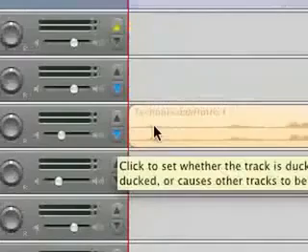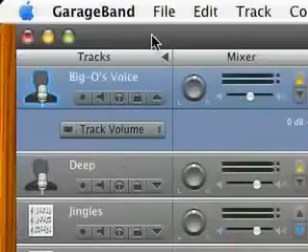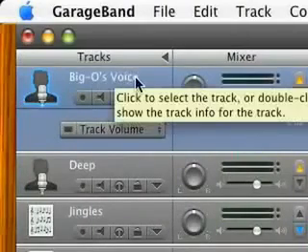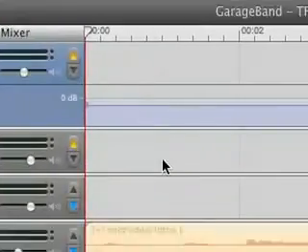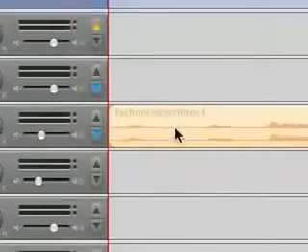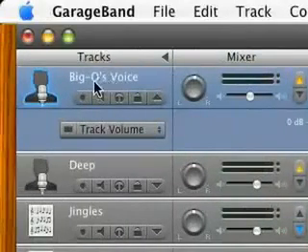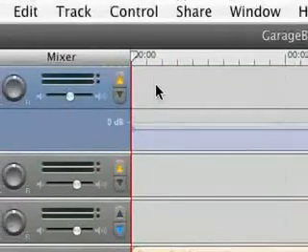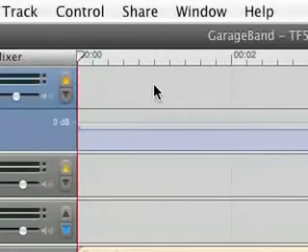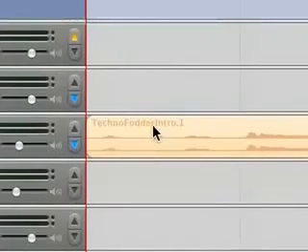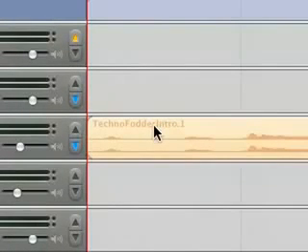So what'll happen is, if this is playing and I'm recording on this track, the volume will automatically be adjusted on the intro track down so that you can hear my voice when I'm talking. So you set a background music to just play on this track down here, and then you just start talking, and when you talk, it automatically turns the volume down on this track so that you can hear yourself, and it manages it for you so that you don't have to worry about sliding the volume up and down in strategic places.